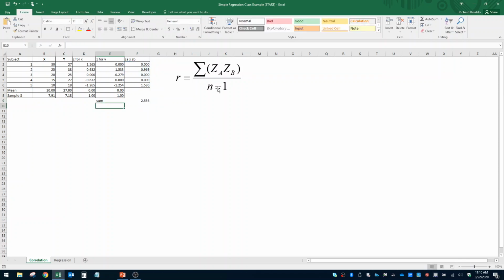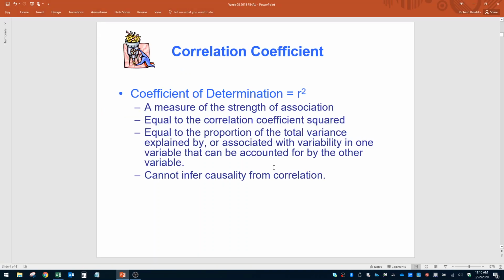For the correlation coefficient, I need n-1, which in this case is 4. My correlation coefficient is equal to the sum divided by n-1. Correlation is 0.639.